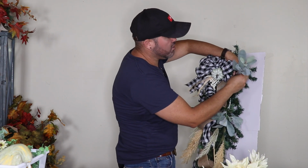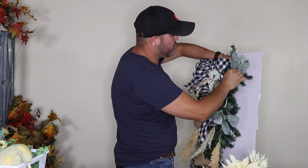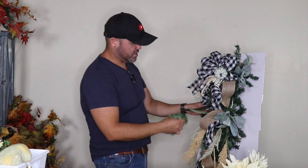And to me, a cohesive look is when you have the same theme and color running through your home, whether it's a small room or a big room, and you just have all of those items. All right, so then also we use some of these really pretty eucalyptus from Walmart.